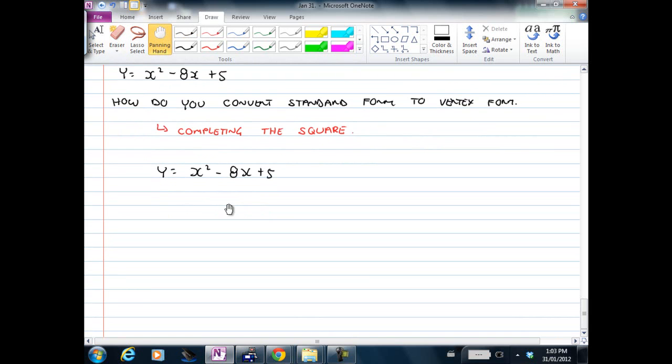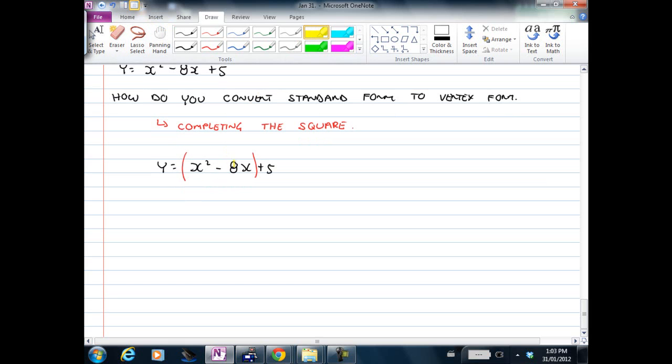The first thing you're going to do is put a bracket around all the x terms right now. So separate, get rid of the lone number. I'm only going to focus on the x, because this 5 really is just outside. Now, what you really want is this: there can't be any numbers in front of x squared. If there's a number there, you have to factor it out, but I'm going to show you that later. I want to teach you the basics first.